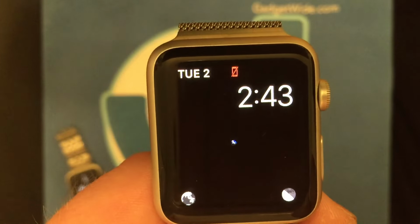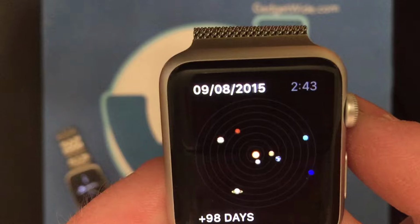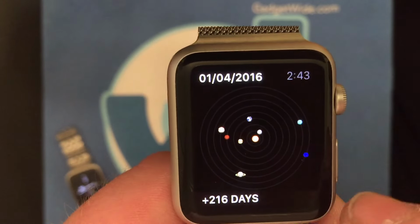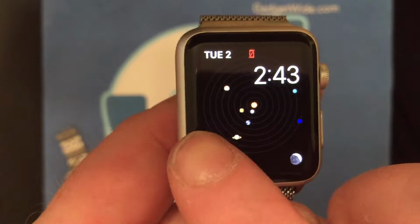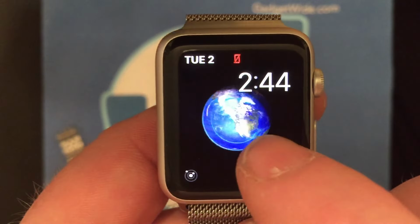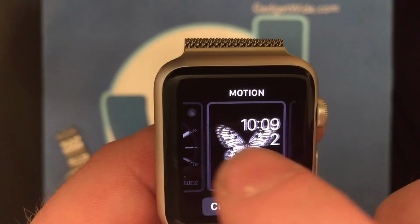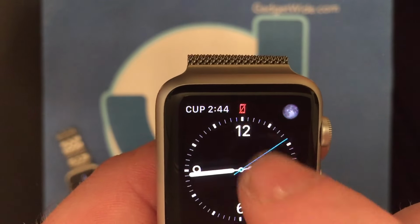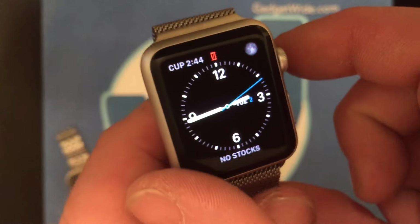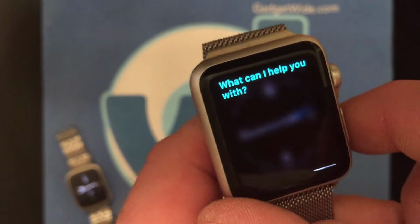And then there you got the whole solar system. It goes through actual cycles of the solar system, etc. So, you know, some beautiful stuff. Just things you would expect from Apple, only the best. Now, an existing watch face, let's say a design, I particularly like this one. You can edit this. Oops, I'm sorry, that's not the way to do it.